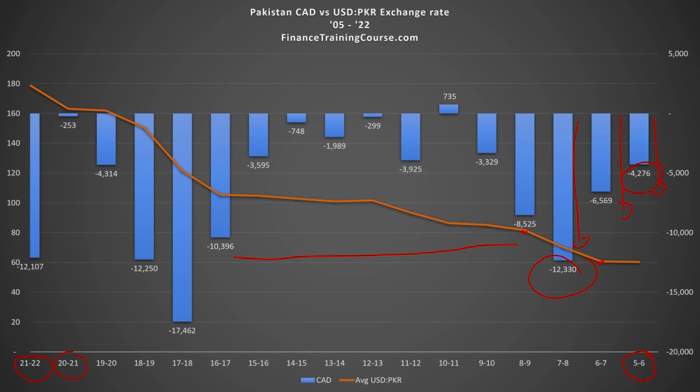2009-10 to 15-16, you had a relatively stable period with respect to your CAD figures. That outlook changed again in 16-17 and then in 17-18. And once again, you can clearly see that once you moved in that direction in 16-17, there was no stopping the exchange rate adjustment. The 17-18 trend continued in 18 and 19. 2021 was COVID and the impact of COVID on both oil prices and our own trade balances. But you're back with a bang in 21-22 and your currency reacts accordingly in a similar fashion.